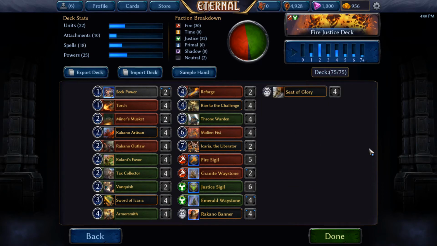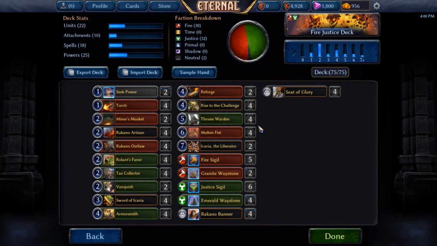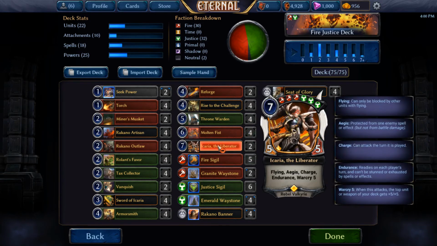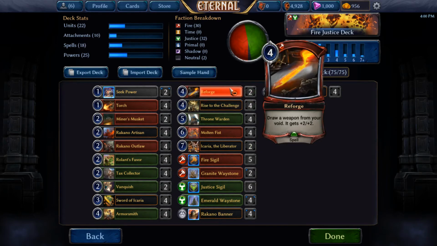The last few things that we have are some other late-game cards. So, obviously we have the Seek Powers, we have some fixing and all of those kinds of things. But we also have our late game, which is Icaria's, Rise to the Challenge, and Reforge. So Reforge is really cool in this deck. You might not have seen it before. It draws a weapon from your void, and it gets +2/+2.